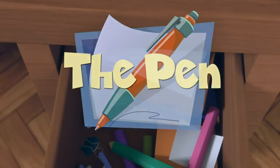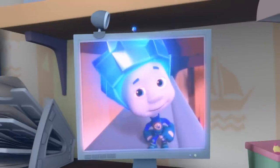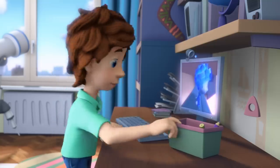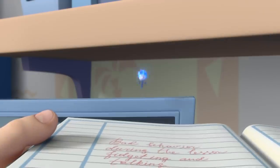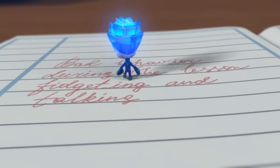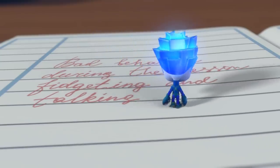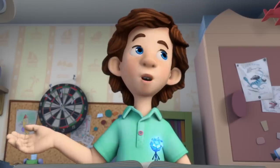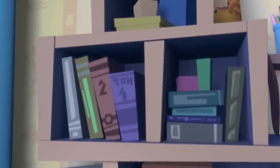The pen. Not here either. Tom Thomas, are you looking for me? No, for a red pen. I need it right now. What do you need it for? Here, look what my teacher wrote in my assignment book. Bad behavior during the lesson, fidgeting, and talking. What are you going to do with a red pen? Your teacher left something out? I thought maybe, you know, I could fix it a bit. I hope I find that pen.